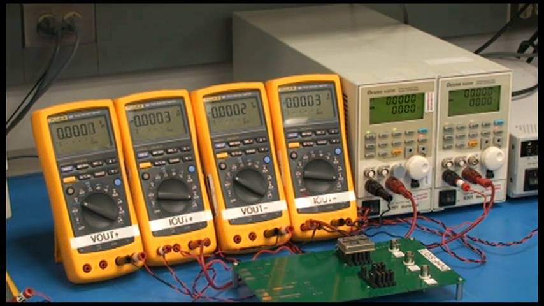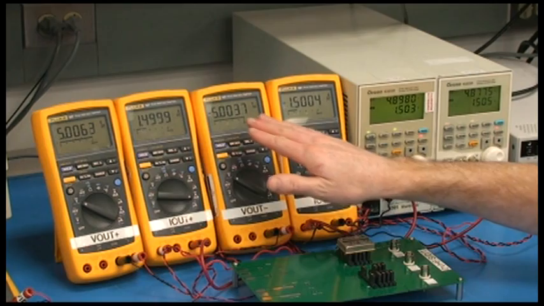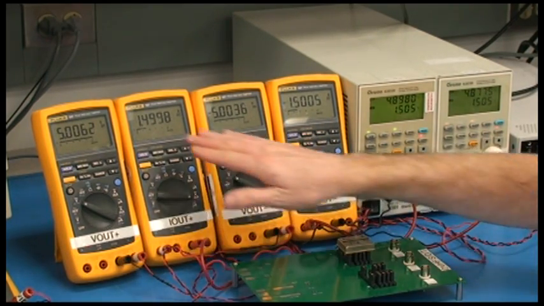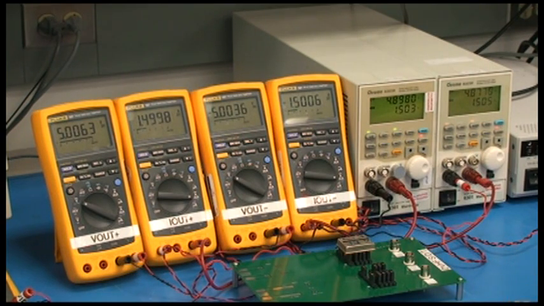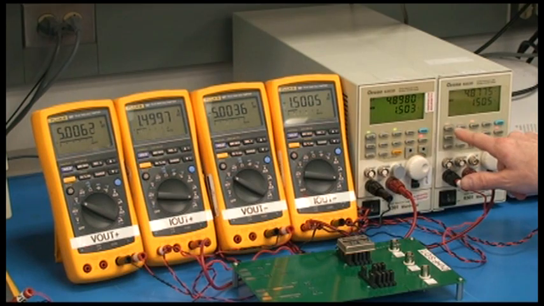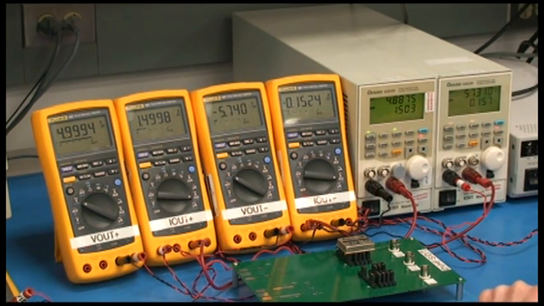Now we'll take a look at some more extreme loading conditions. We'll observe that the positive output stays regulated and we'll watch what happens to the negative output. So we have 1.5 amps, which is about half load on the positive output, and we'll first take the negative output down to 10% load, 0.15 amp. We can see that its voltage goes up to negative 5.75 volts. Now we'll take the negative output all the way to no load, and we'll watch its output climb to minus 6.4 volts. That's about as high as that output will go. It's clamped internally by a Zener diode. By adding some preload on the negative output in this condition, you can limit that voltage further.